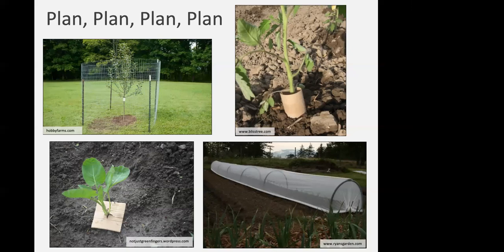Things more specific to a vegetable garden would be the use of a cardboard tube here to protect from cutworms. Cutworms are small caterpillars, and they crawl along either the top of the soil surface or just beneath the soil, and they'll chew all around the base of the stem of the plant, and that causes the entire above ground part of the plant to collapse. Even just using something as simple as this cardboard tube that's buried about 2 inches below the soil surface and sticks up above the soil surface about 2 inches can be really helpful at keeping cutworms away from the stem of the plant and being able to feed on it.